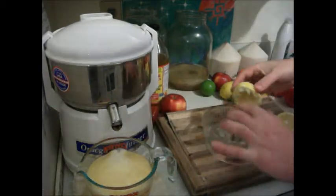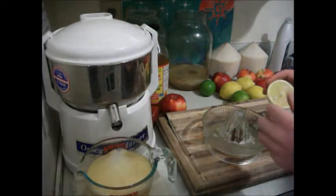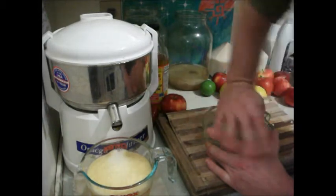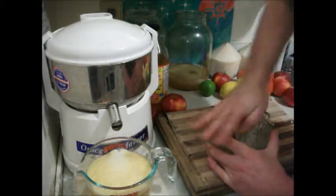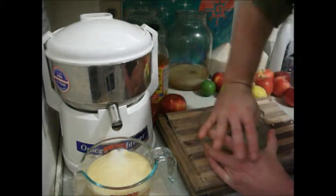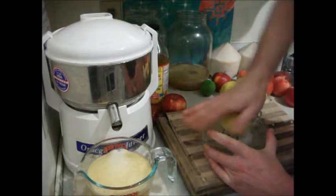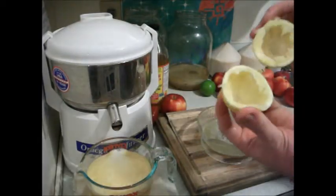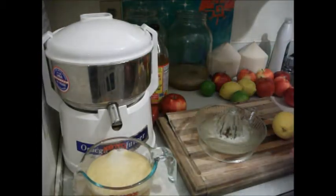And then these do a nice job getting all that, and of course because it's not plastic, it's much higher quality, non-toxic, and lasts basically a lifetime if you don't break it or lose it. And get a good ring around there, get it all out. Nice, good, solid. Get her out. Another lemon.